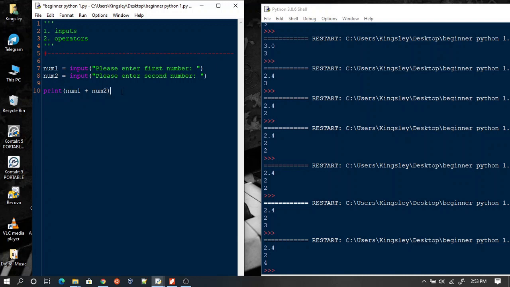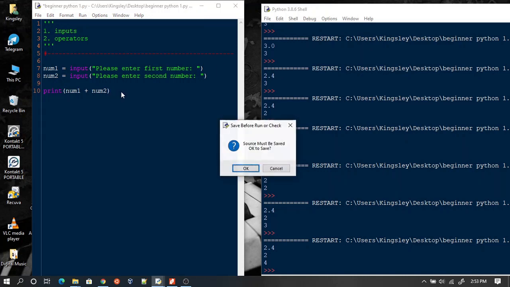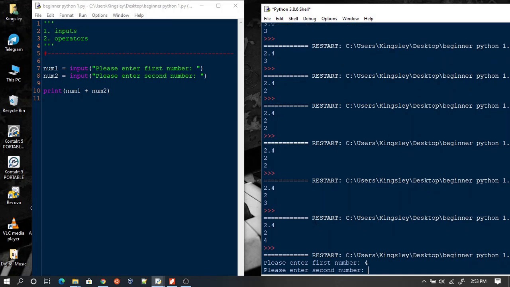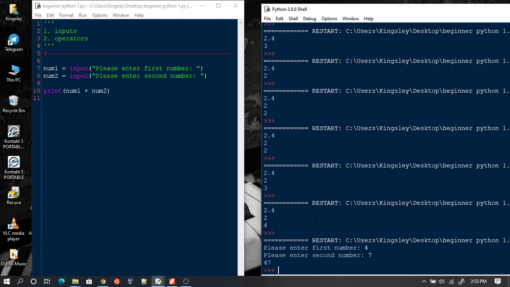It's going to allow us to enter our 2 numbers, but it's not going to print them as we are expecting. So let's see. Python says we should enter the first number, and we'll say 4. It wants us to enter the second number, I'll say 7. And Python gives us 47.